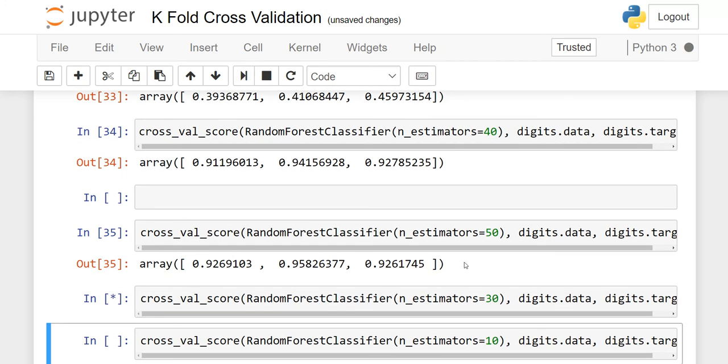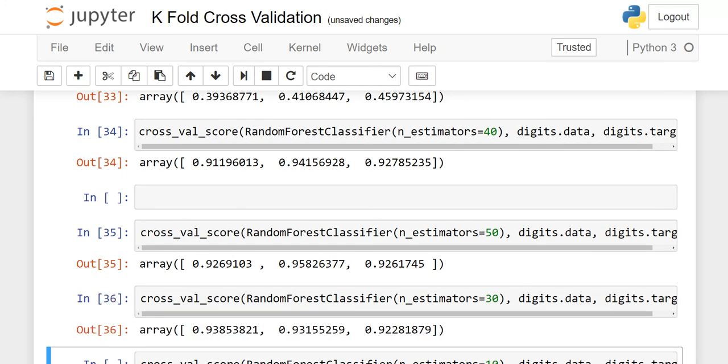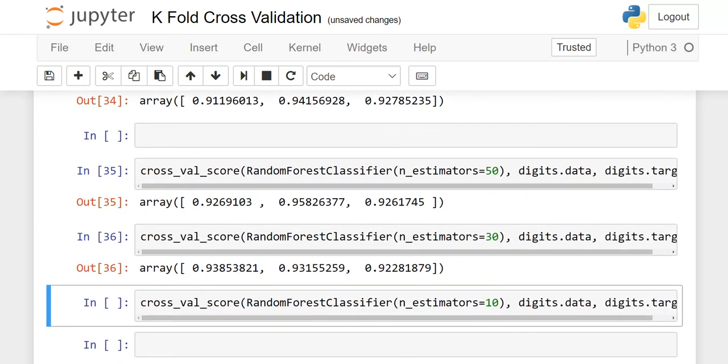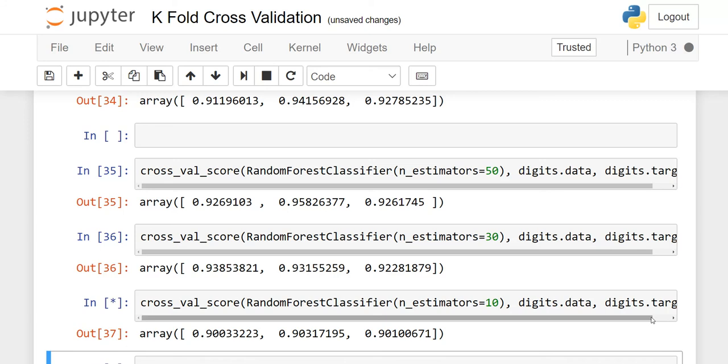You do not have surety which parameter you have to use, but you have to tune and then decide on the basis of these results. It is trial and error. Here is 93, this, and 92, right? Okay, check for 10. So 10 is low, right? So 50 or 30, and you can try 35 or 49 or 45, then you can find the best result.